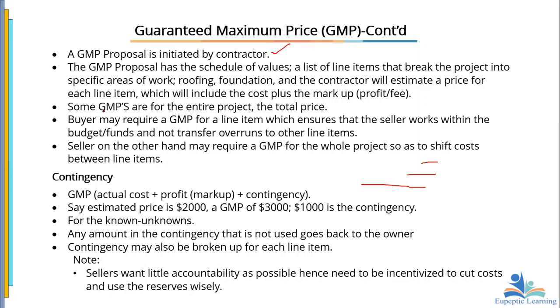But in some cases, typically what the sellers will want to do is to have these GMPs for the entire project. Now, if for instance, you tell me that the foundation will be up to this amount plus the profit, then what it means is you're telling me it's also going to take you a certain amount of time. I do not expect that if, for instance, we have marked the actual cost plus the profit to be $550, and then we are saying that this one is, let's say, $250.